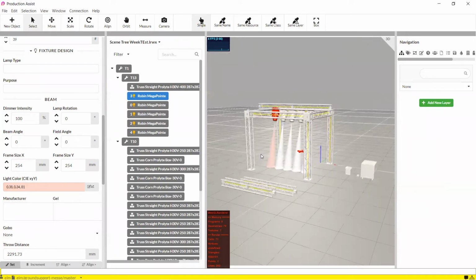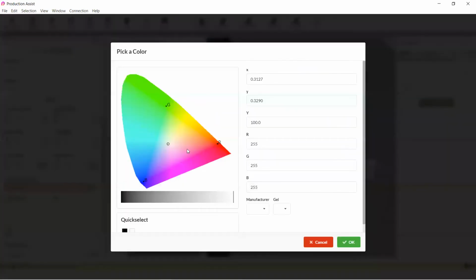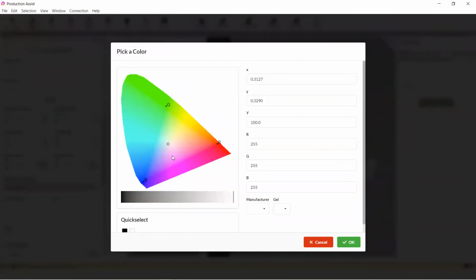Of course, you can also do this simultaneously for several devices. We have this color gradient that we can now apply to all spotlights from the front to the rearmost. Here, in this example, we see a color gradient for doing this.